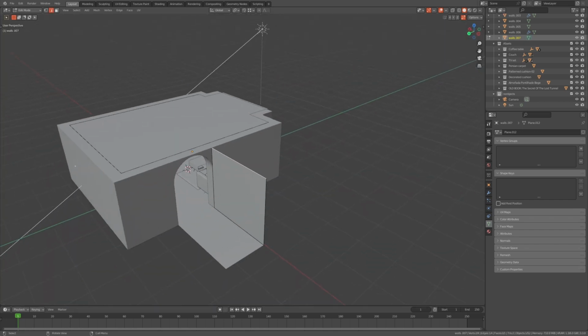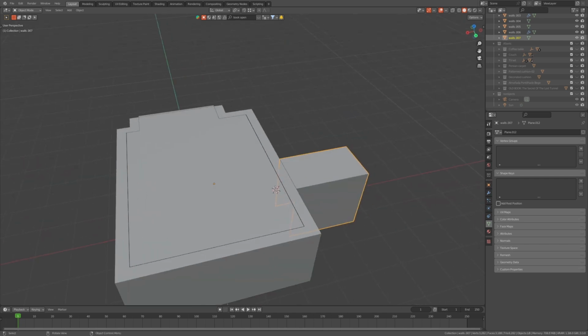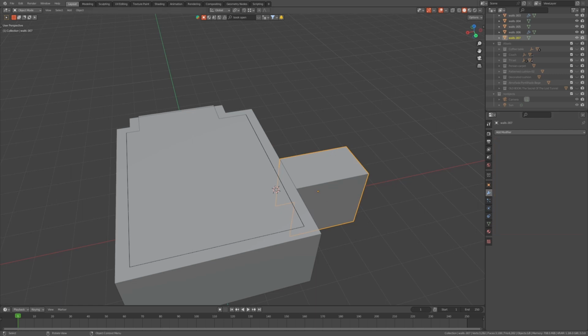And we do want to cover this part because otherwise the light will come through this part and that will mess up our whole scene. So let's extrude this part out there, and this becomes our extension.